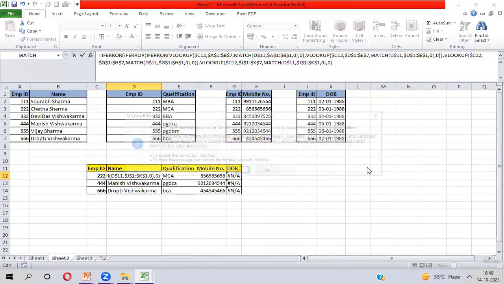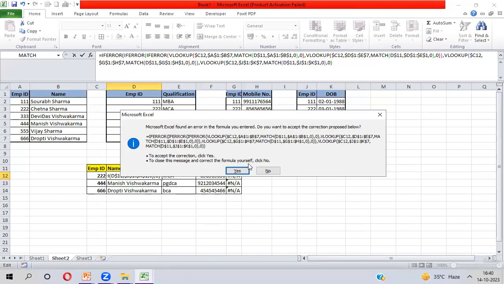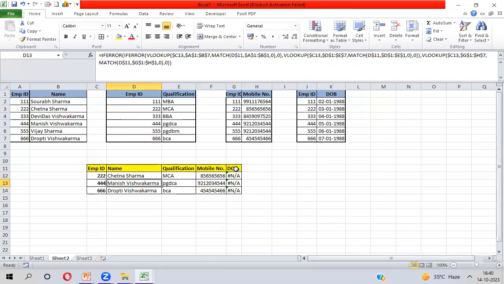So enter here. Why am I getting this window? Because my column is not completed. So here I need to close two brackets. The message is saying you want to adjust your column. See here, two columns adjusted. If you click on yes, then the column will adjust and you will get data. Yes. Now drag to the right side and Control R, Control D.